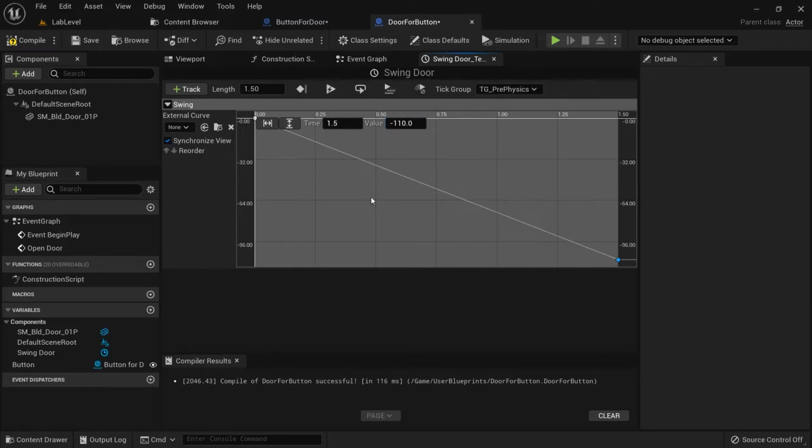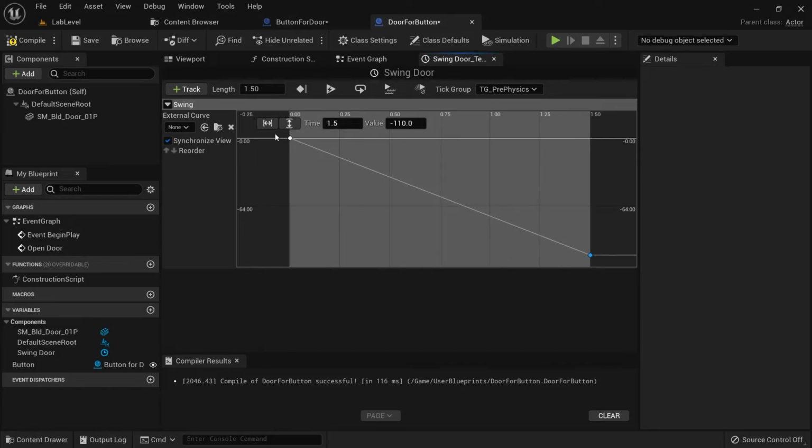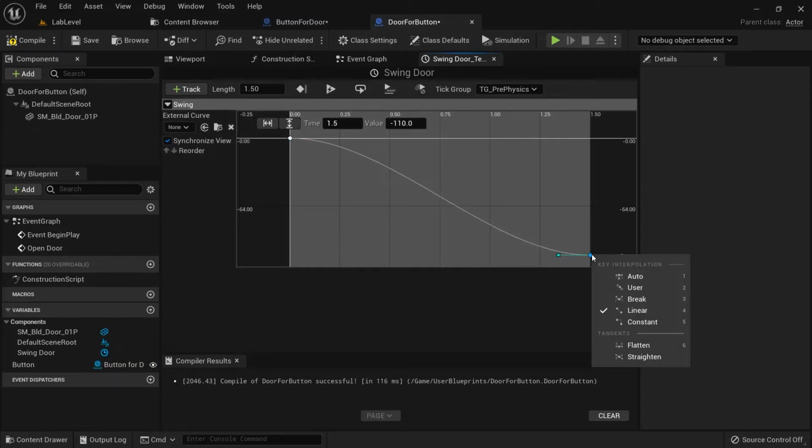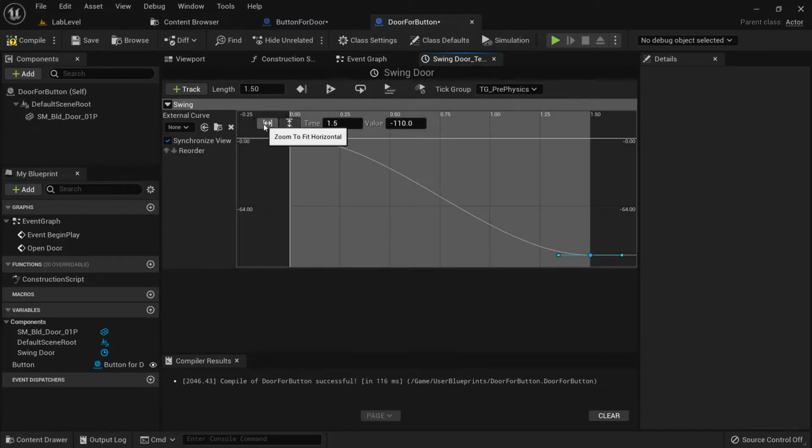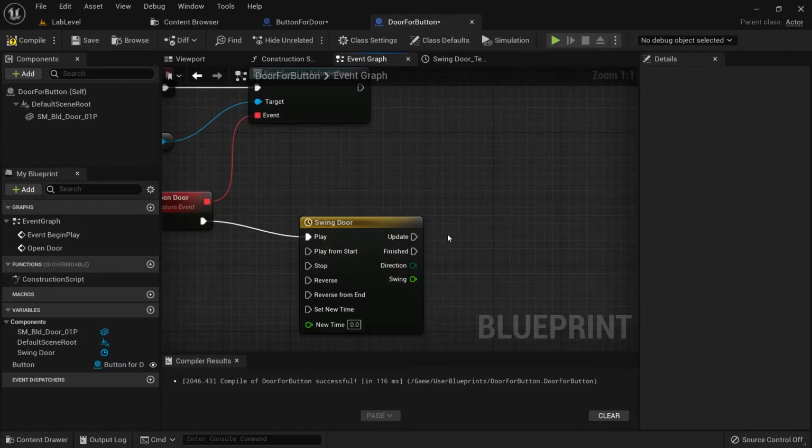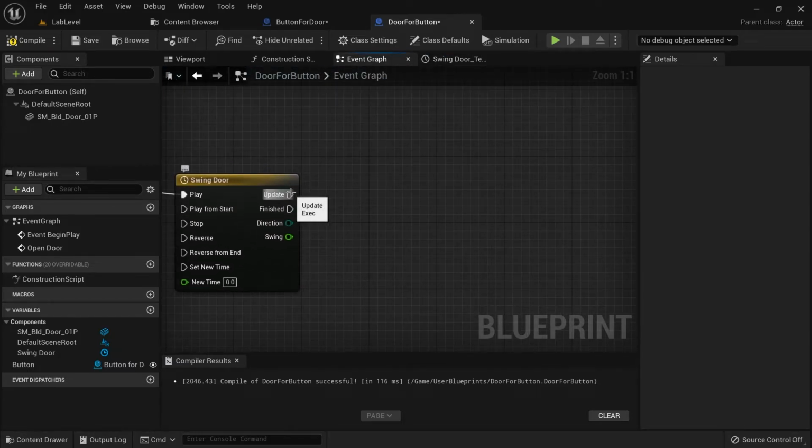If you want it to be kind of smooth as it's doing this, you need to right click on the keyframes at the beginning and at the end, and it probably already said it. You'll see a nice little gradual start and stop with this, instead of just swinging open and kind of seeming like it's stuck and then it snaps into its space. So we have the event set up now. We just need to set the rotation.